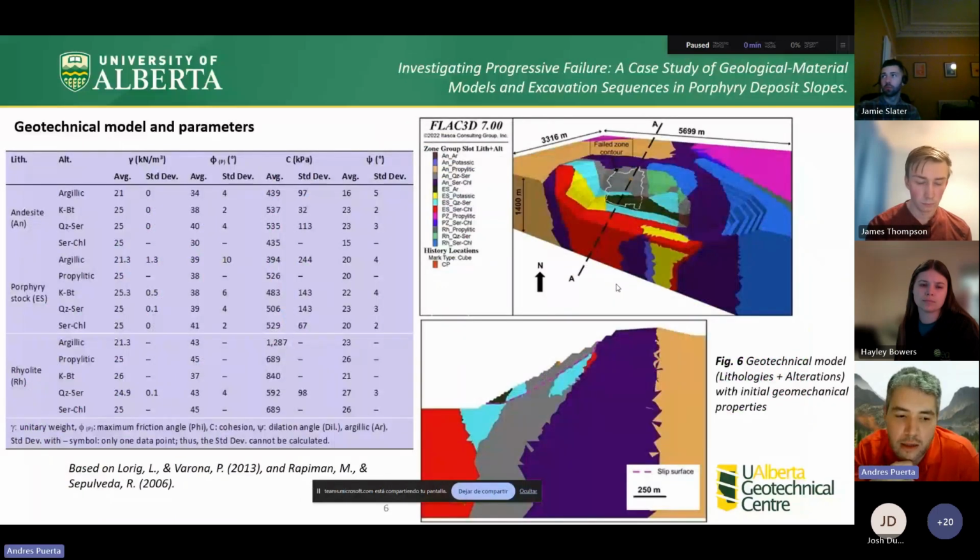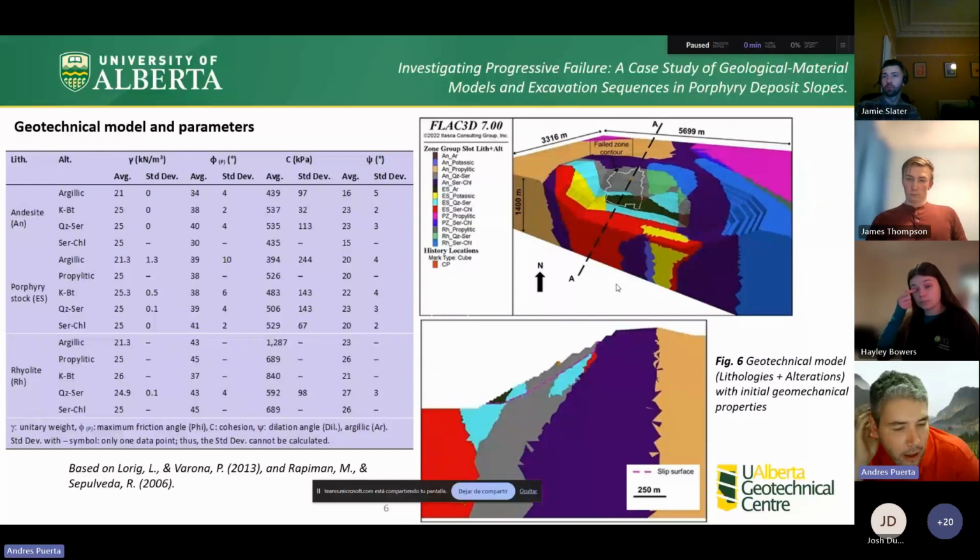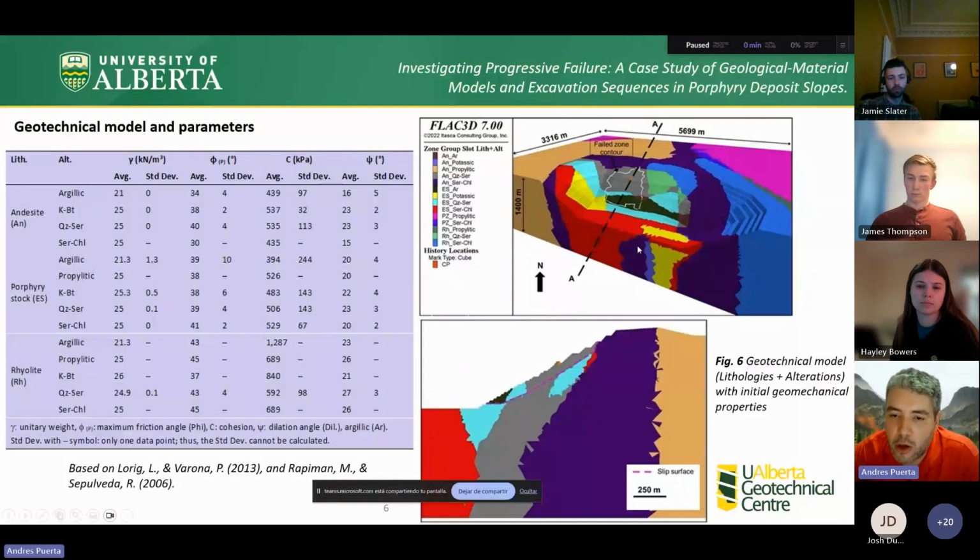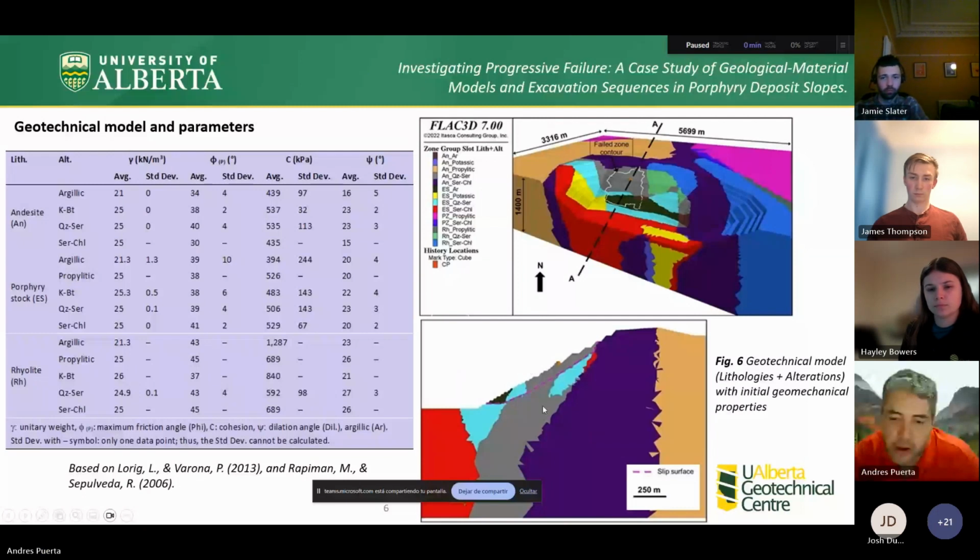Along with the geological setting, it is also important to define some initial geotechnical parameters, like those presented on the left, which were obtained from literature review. These parameters were used in the geotechnical model presented in the upper right corner, which is basically a summary of the distribution of lithologies and alterations. But most important is the figure below, which represents the actual slip surface that seems to be constrained by the elongated body, which is much stronger than the other materials.